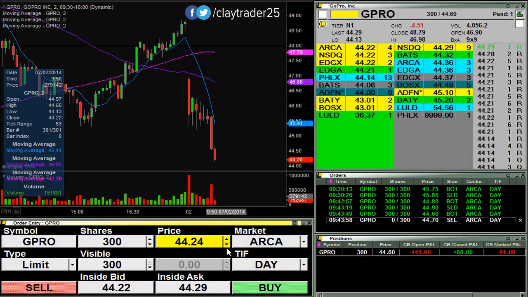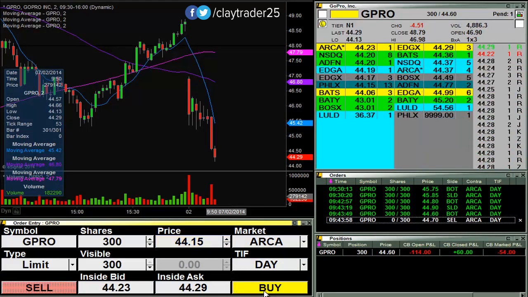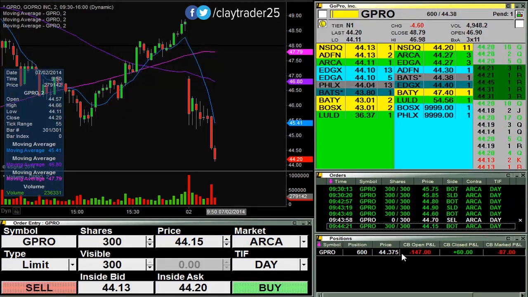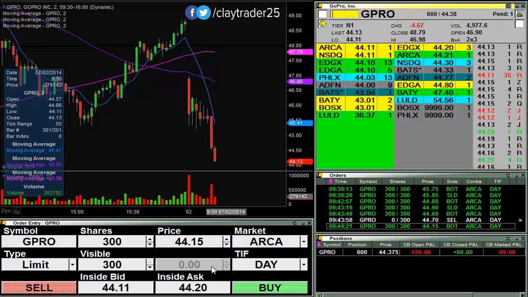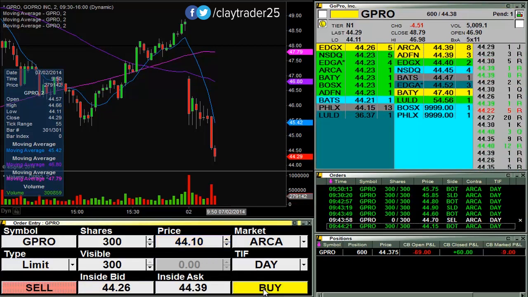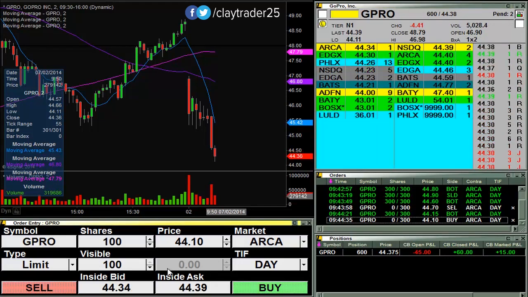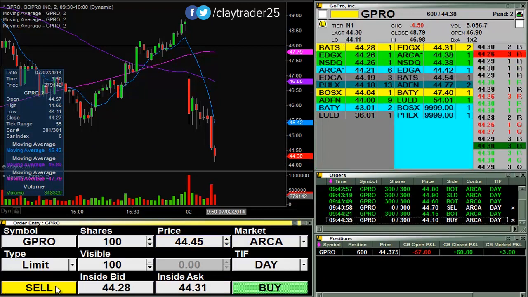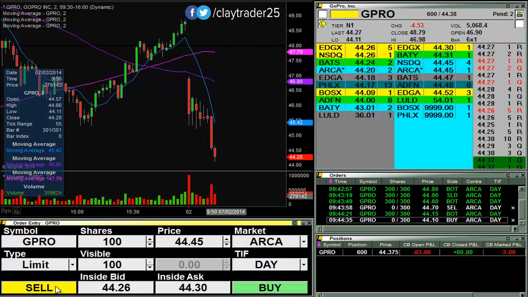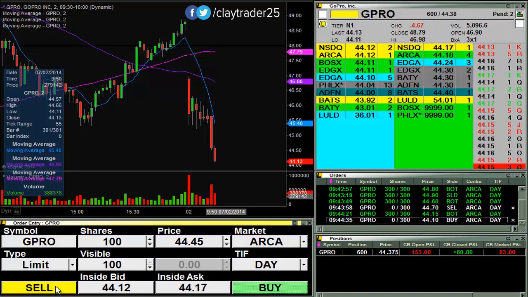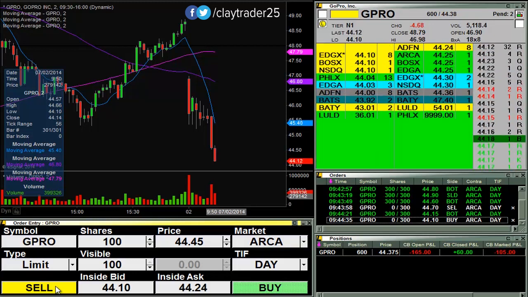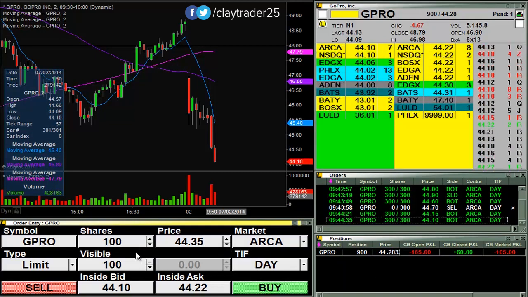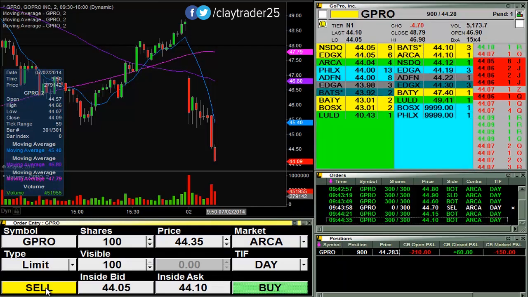So looking like I'm going to be able to build a bigger position here. Try for some more at 15 if it wants to go back down there. Okay, so I'm in there. Now my average is 44.37. Try to pick some up at 10 if I can get those. Did not get those at 10. Okay, now I'm in at 44.28 is my current average. So I'm starting to build a bigger position, which is what I wanted.